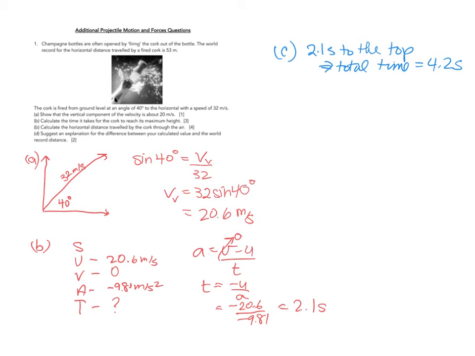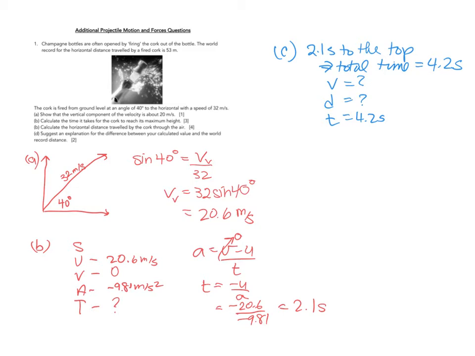Okay, so it wants us to know the total distance traveled. So I know that it's going to be 4.2 seconds horizontally. And horizontally, we have a constant speed because we're ignoring air resistance. So that means I'm going to use the equation V equals D over T. All right, so we just found what the time was. The distance is what we're looking for. So before I do anything else, I need the horizontal speed.